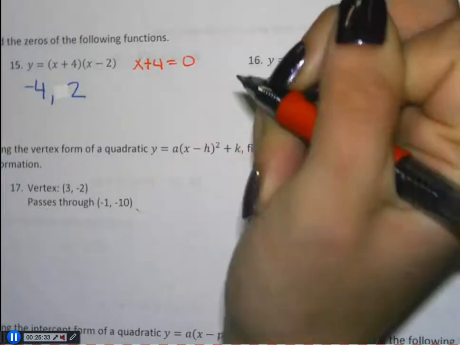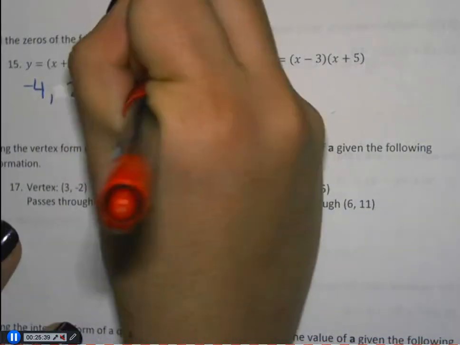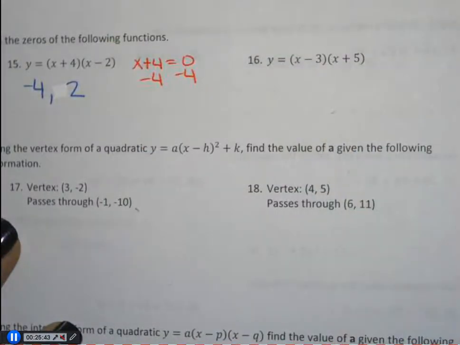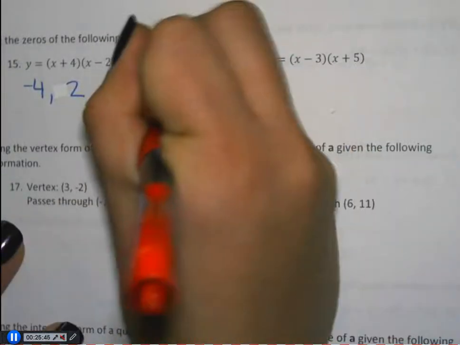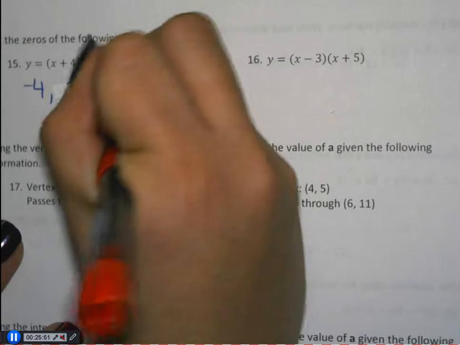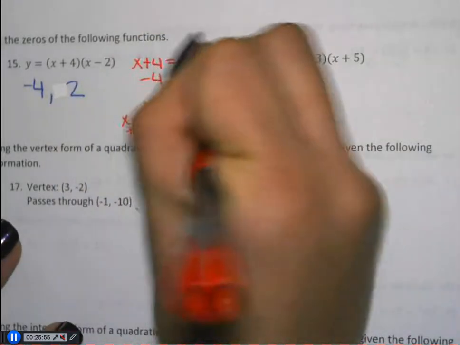I think it's options and you check the right answer. So like there's 6 numbers given and you check the right one. So then I subtract 4 and I get x equals -4. I'm showing you the other way. So I set it equal to 0 and solve. So literally I just have to change the signs.